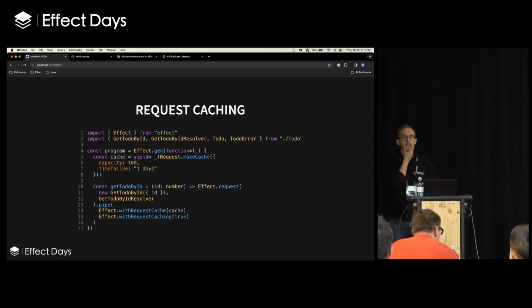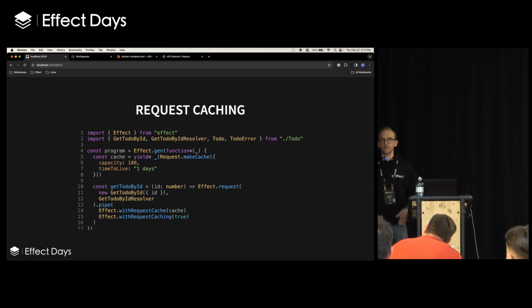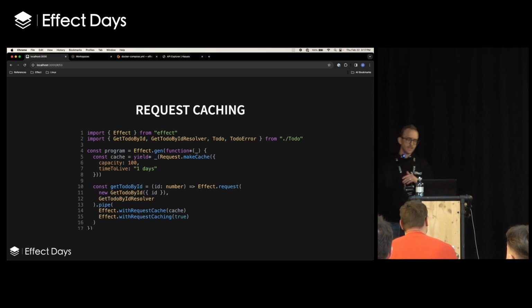So imagine, here's an example. I think I understand what you're asking. If I didn't answer your question after I answer, just let me know. In this example, we have a specific cache that we're constructing for the get todo by ID request itself. Higher up, for this effect.request, literally just that request, it's going to use that cache and it's going to turn request caching on. For any other requests that we execute in our effect app, because caching is disabled by default, caching won't be on. Higher up in your effect application, if you have another request cache, that would be used for all the other requests.